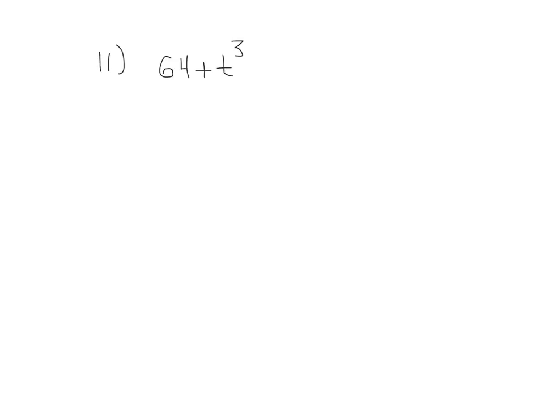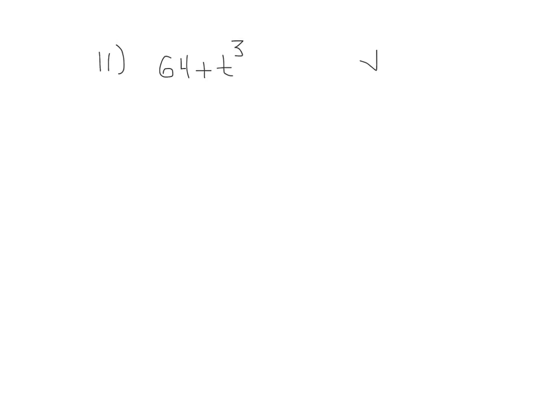This is number 11 in our Chapter 3 test review on page 181, where we're asked to factor the expression completely. So, as always, we're going to look first for a greatest common factor. There is not one. Second, we're going to look to see if this is a special case. Well, it's a binomial. The special cases we have to choose from are a difference of squares, difference of cubes, or sum of cubes. These are both perfect cubes.